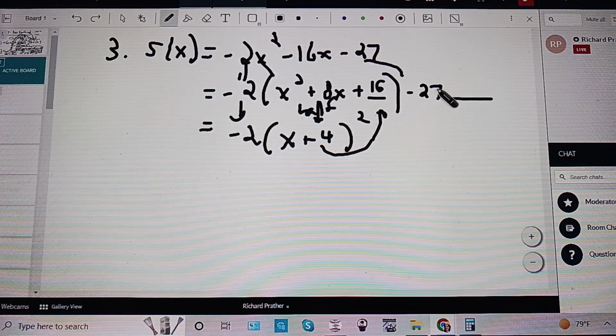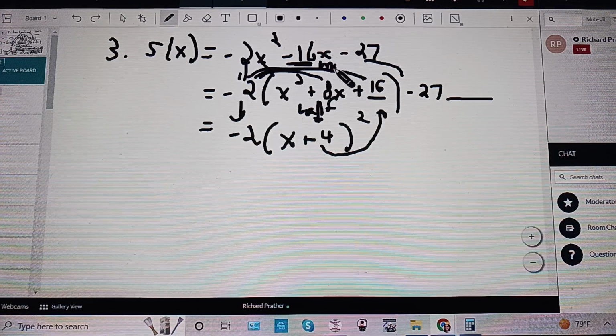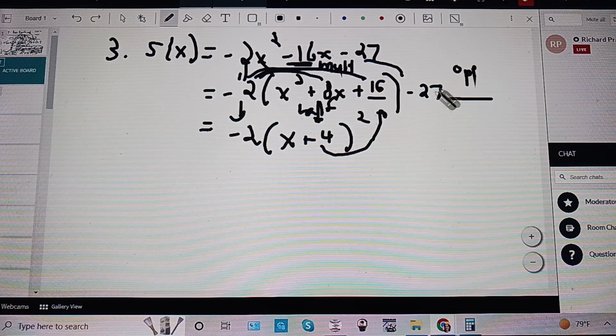So +16, you might think that you need to put a -16 right here, but this +16 is affected by this times -2. The same way this 8 is not really an 8. This 8 is a -16. This 16 is really a -32. So you have to multiply whatever you put in this blank times any number that's in front. Whatever that product is, you put the opposite right here. So the opposite of -32 is +32. And that keeps the equation in balance.